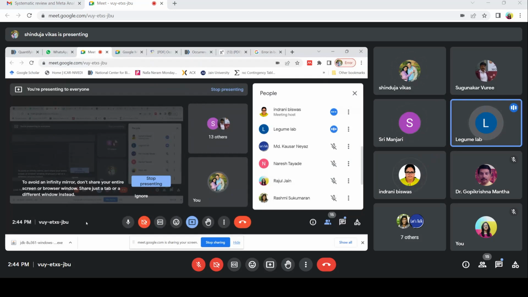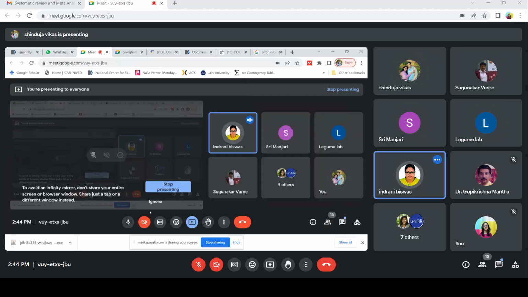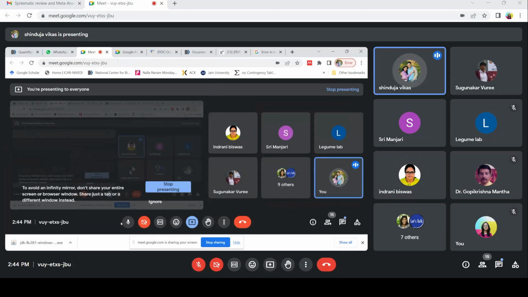If we can get it in color, it will be good. She's asking for the data representation in different colors, ma'am, in the plots. As far as I have worked, I don't have an option to change it here in R. Maybe we can check if there are any other packages which can change the color. But what I've seen in other research papers are usually black and white. Maybe some new packages have come to change the color.